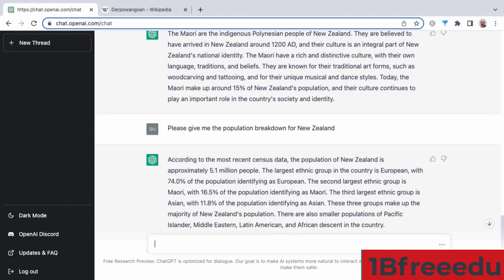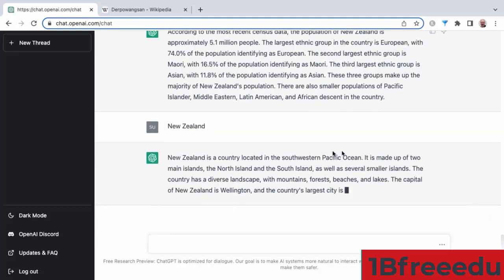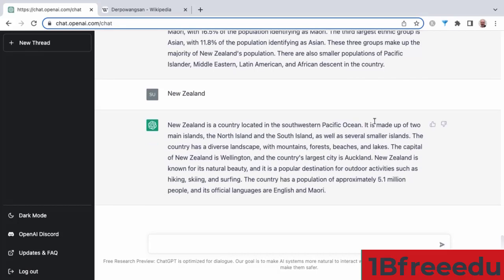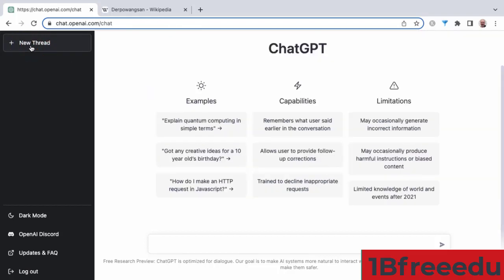I'm just going to enter that in and see what it comes up with if I just put a topic in there, not even asking a question, but just saying New Zealand. Just thinking about it, we can always click the down arrow here. It gives more information about New Zealand. Here's a country located in the southwestern Pacific Ocean, made up of two main islands, the North Island and South Island. And so one thing that you can do if you're wanting to explore other regions or wanting to make sure your question that you pose isn't perceived to be a follow-up to something inside of a thread is you could select to do a new thread here.